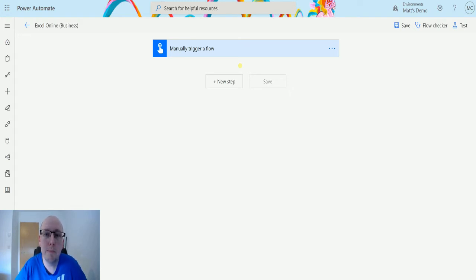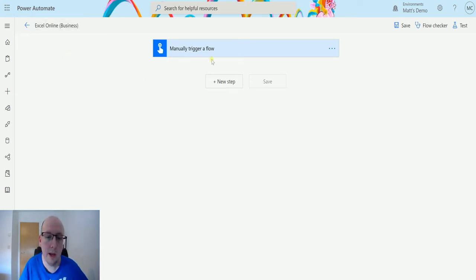Today we're talking about Power Automate and the Excel Online Business connector, and we're going to look at the action Add a key column to a table. That language confused me a little when I started looking at this action, so I did a bit of research. What it means by key column is just a column in the table. The reason it says key is you can use it to search and find the right row in the table, but it's just a column in the table that you're adding. Because the connector doesn't have any way of formatting or enforcing things, all this is really doing is taking whatever data we're putting in there and adding a column onto the table. So let's take a look at it.